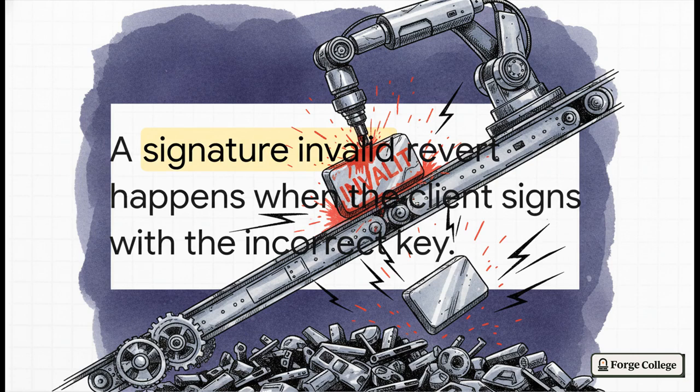When you build a user operation on the client side, but you accidentally sign it with a private key that doesn't exactly match the smart wallet's designated owner, the entry point or bundler stack is going to spit out this highly explicit error, signature invalid, and it just drops the operation immediately. We've all been there. It usually happens when a sleep-deprived developer leaves some test key hard-coded at like 3 a.m., and then they're sitting there the next day wondering why the live network is rejecting their perfect code.